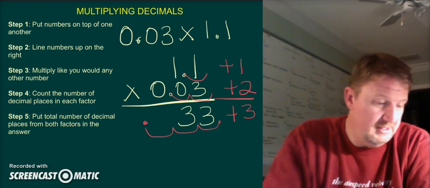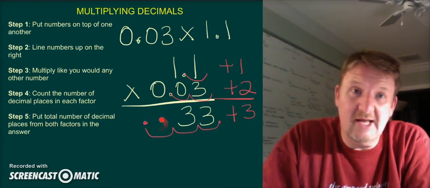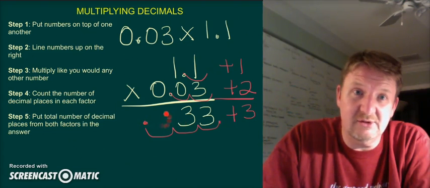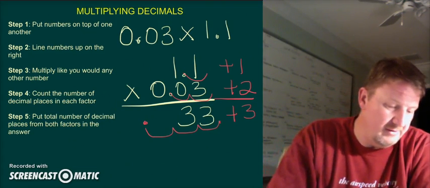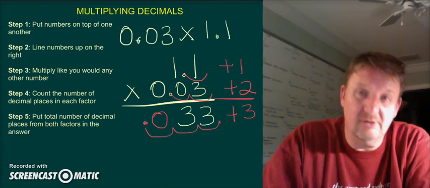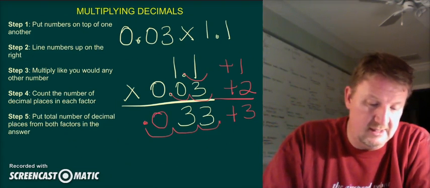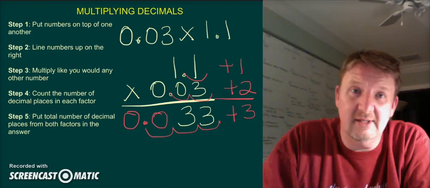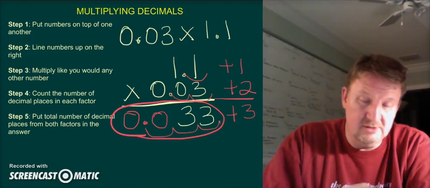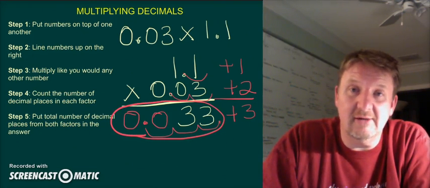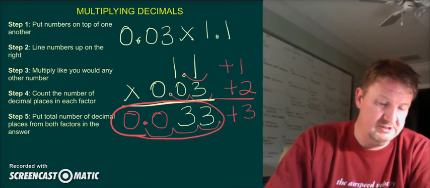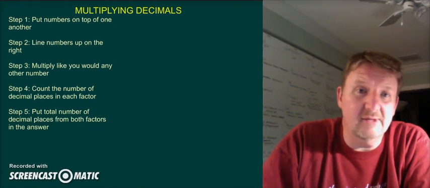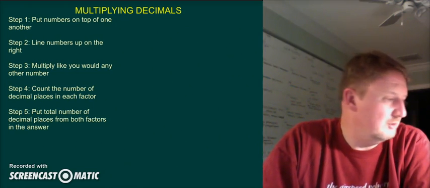But here I'm stuck with this weird little gap between the decimal place and the 3, so that has to be filled with something. You can't just pick a number arbitrarily. It has to have no value. So that no value number that we're looking for, hopefully somebody already said it, is a 0. Then I put a 0 in front of the decimal as well. So my answer is 33 thousandths. That's my answer. That's as far as that first example is concerned. Let's look at one more example, and then this video is in the history books.